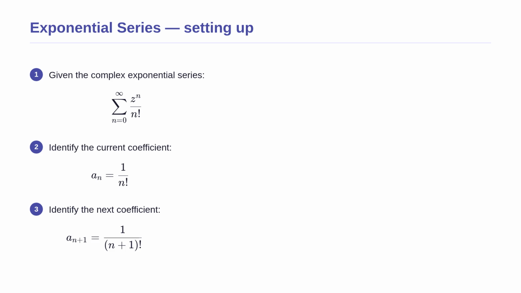Before we move on, let us see this with a concrete example. We will find the radius of convergence for the complex exponential series, which is z to the power of n divided by n factorial. Our first step is to identify the coefficient from the series. Since the center is just 0 here, the variable part is simply z to the power of n, leaving our coefficient as 1 over n factorial. Next, we find the coefficient for the very next term in the series by simply replacing every instance of n with n plus 1.